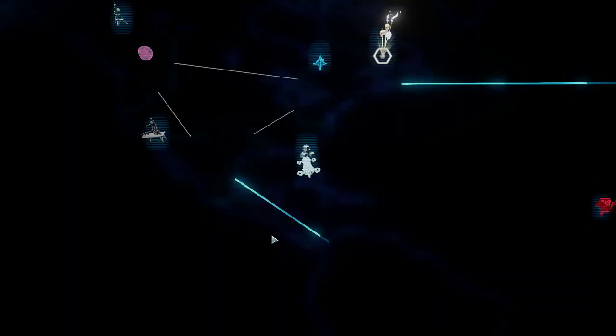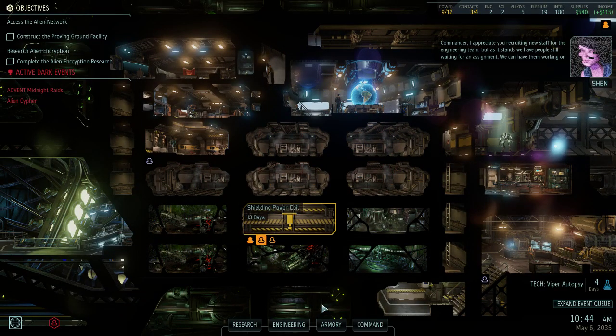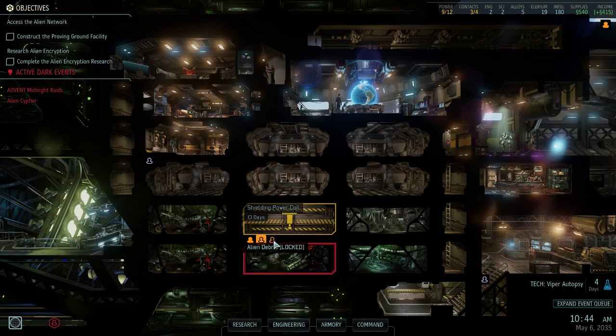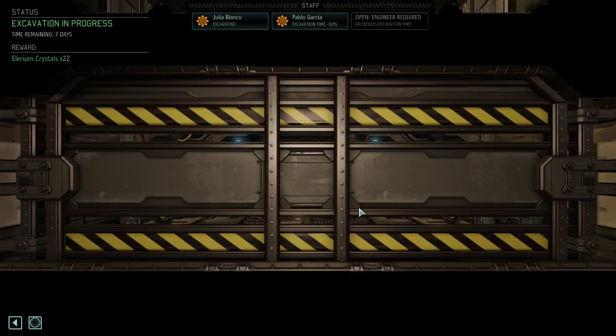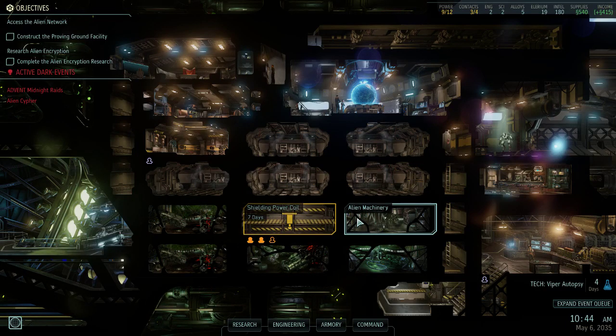While we're thinking about it, let's check out some options. I appreciate you recruiting new staff for the engineering team, but as it stands, we have people still waiting for an assignment. We can have them working on construction, excavation, or staffing a facility. There's nobody not assigned to something. Excavating. That's weird. Yeah, I already have 2 people. I don't know why it's saying that. I already had 2. I don't know what the deal is.